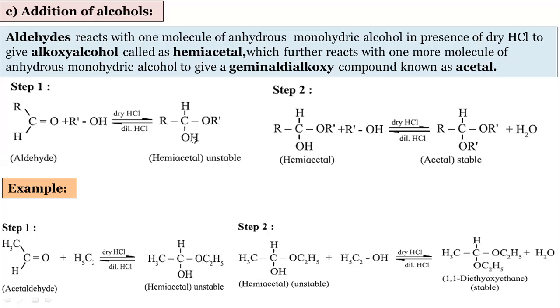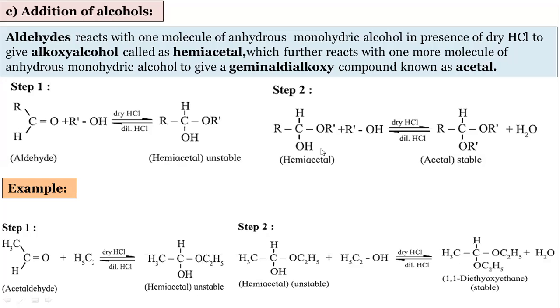And instead of this OH, if two OR groups are there, see here, it is called an acetal. So this is hemiacetal, means half acetal, and this is complete acetal. First, hemiacetal is formed when the aldehyde reacts with alcohols. It is a simple reaction. This is also a nucleophilic addition reaction. Addition takes place across this C=O. This OH attacks here. Electron density will be shifted and this R will be picked up and we get the hemiacetal. It is very unstable.